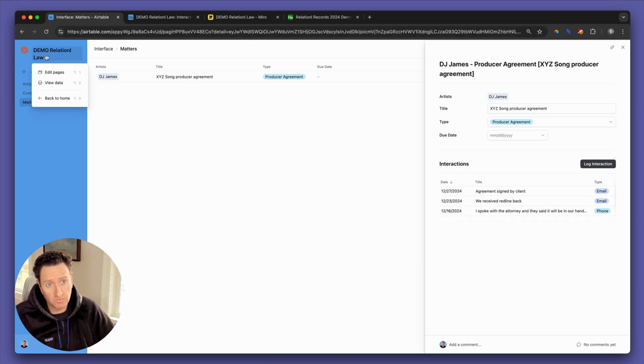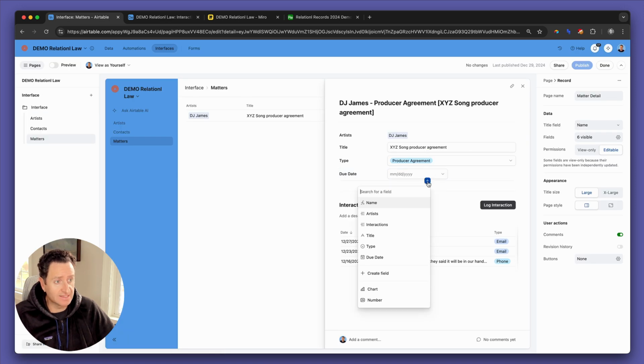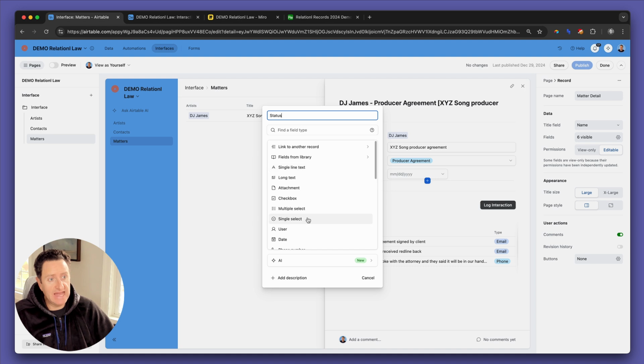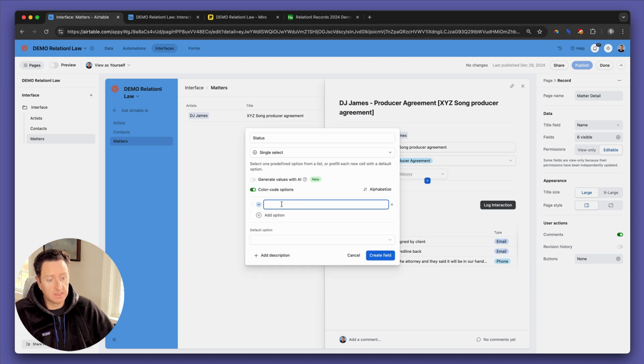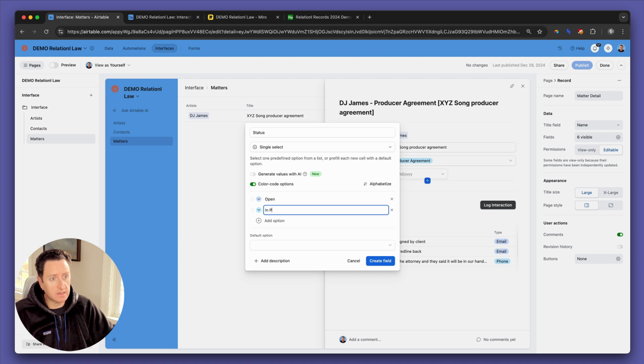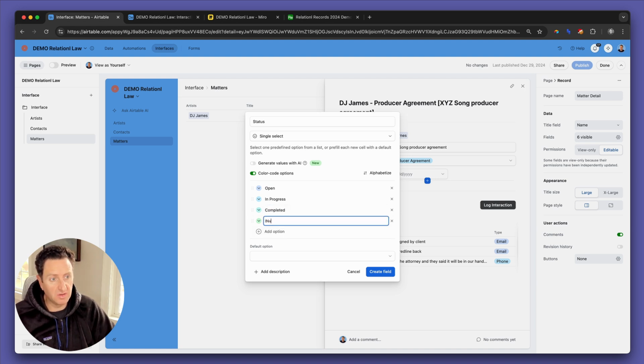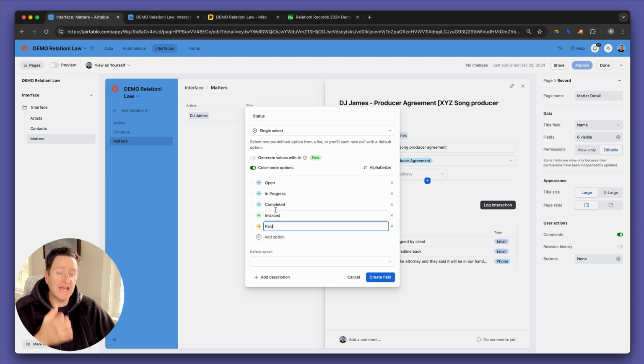But in doing all that, I realized we were missing a status. So like a matter is going to have a status. And that status is going to be open, in progress, and then completed, and then maybe invoiced and then maybe paid. And these last two, the invoiced and paid, can become like automated to the extent that they get added to an invoice.